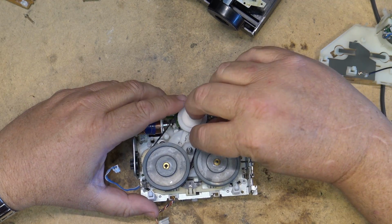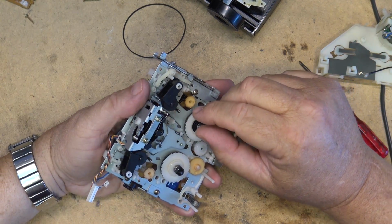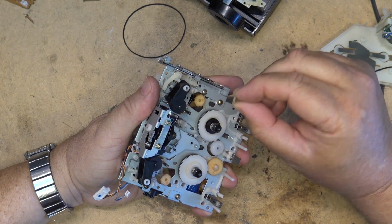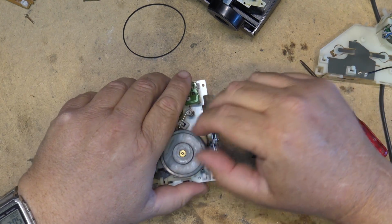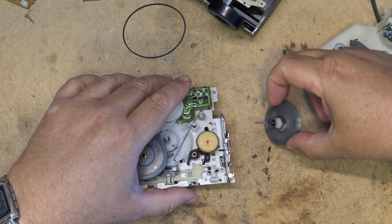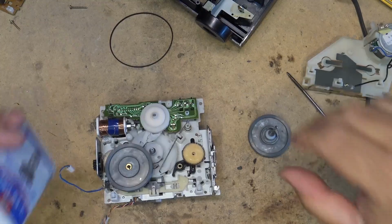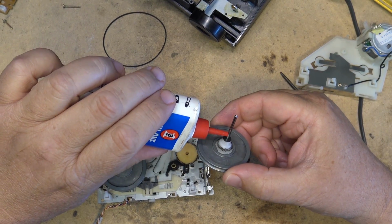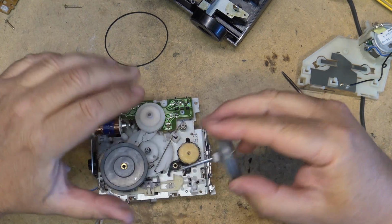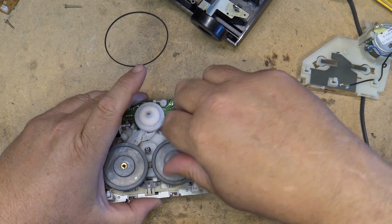Now, if at this point in time I want to lubricate the flywheels, I could do that by just removing the retainer and then pulling the flywheel out and putting some oil on it and then putting it back in. So let's put a drop of oil on each of these flywheels. Somebody won't be happy that I'm going to use 3-in-1 electric motor oil, but you know what? This stuff is as good as anything for lubricating mechanisms.